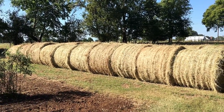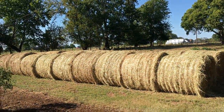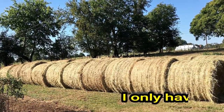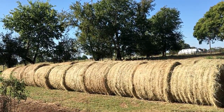Well, I got my hay delivered today. I got 20 rolls. Let me see if that's a double stack. 20 rolls, which is twice what I need for the winter. Here in East Texas, you figure around 3 rolls per cow, maybe 4 if it's a hard winter. We hadn't even hardly had a winter in the last 2 years.